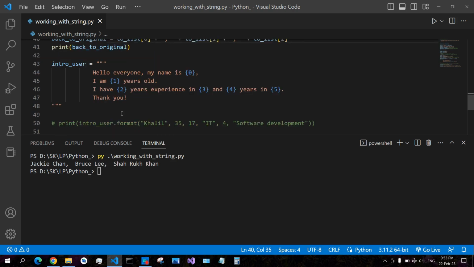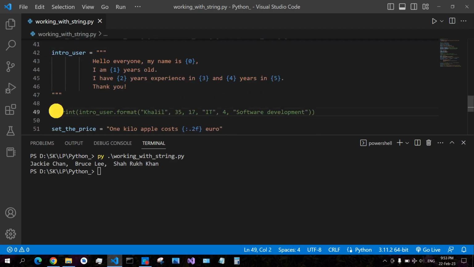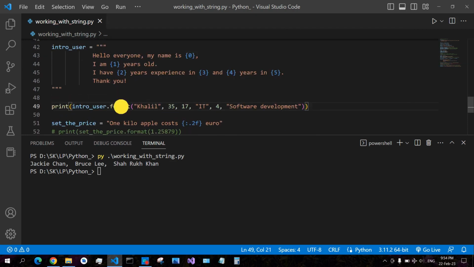Another thing in string is template string. You can use template string to insert some data in your string programmatically. For example, here is an intro for a user that has curly braces with some index number, and based on that you can insert new data. You have the format method, and you use the format method to inject data to your string.